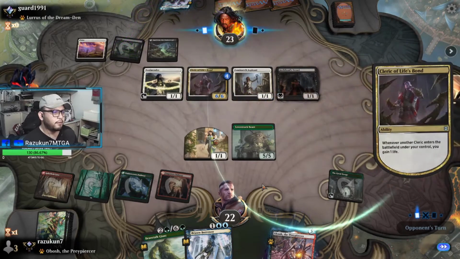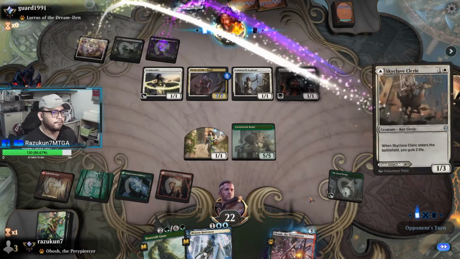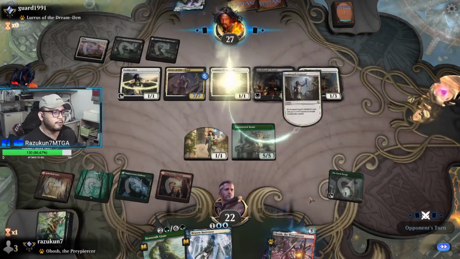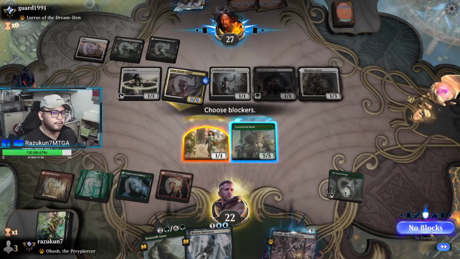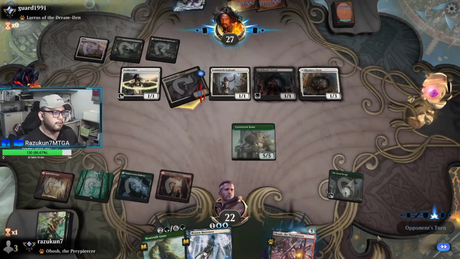Archfiend Vessel. Okay. Holy crap, man. That's a giant. That's a giant life bonder. Probably need to use our Heart Desire. Alright, Heart Desire. Saving us.